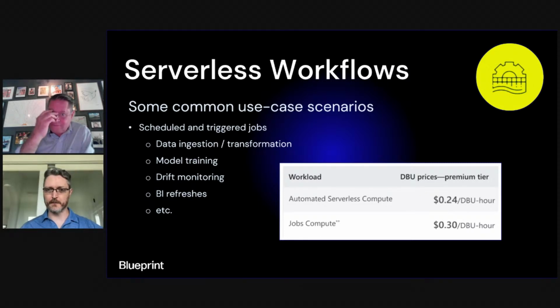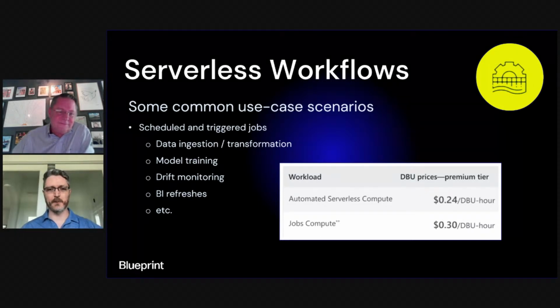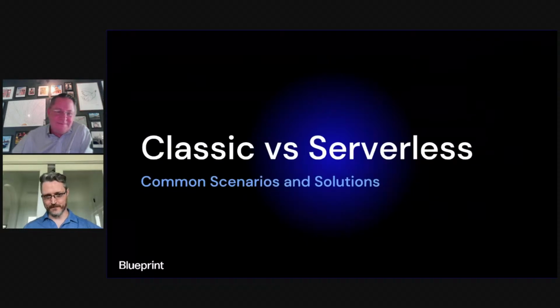I did confirm with Databricks that this is a promotional offering, so this price will change in the next few months. I don't remember the exact date; we can look it up. But today, serverless compute is cheaper than jobs compute. And as we look through results later, you'll see that even after the promotional discounts are accounted for, serverless compute is still going to often beat out the total cost of jobs compute, which is what makes a lot of this so exciting. So I'll just dive in.